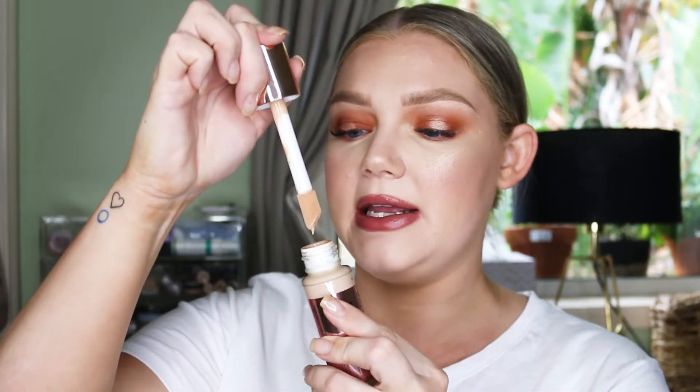I'm sure you guys have seen Makeup Revolution's new foundation, the Conceal and Define. I love their concealer — it's seriously one of my favorites — and they recently came out with this new foundation as part of the same range. I got the color F5. It's really good! It's not as full coverage as I thought it would be, and you do have to work the product in a bit, but it blends beautifully and sits really nicely on my oily skin. It lasts quite a long time too. The color selection is fantastic — nothing bad to say.